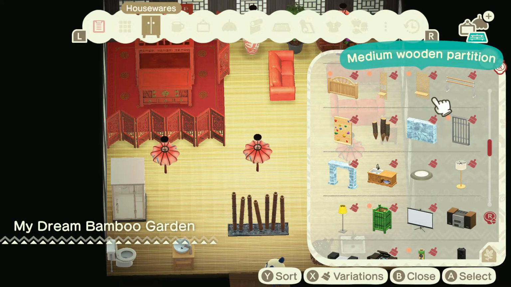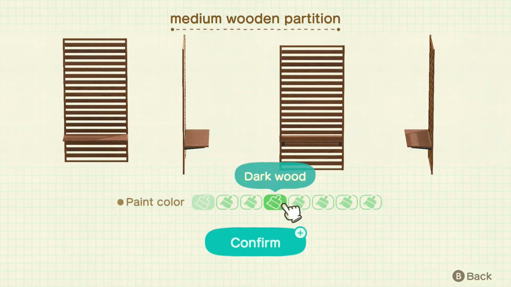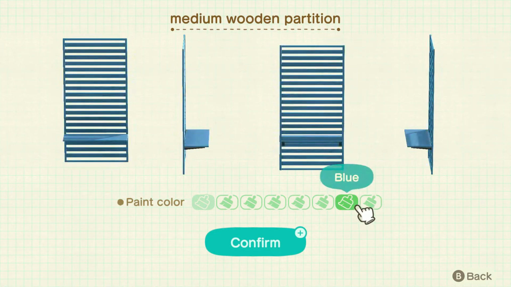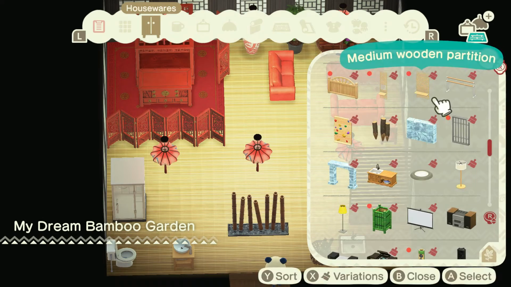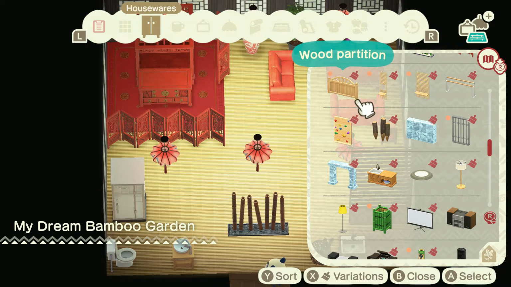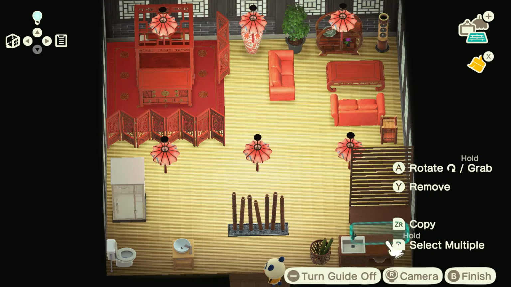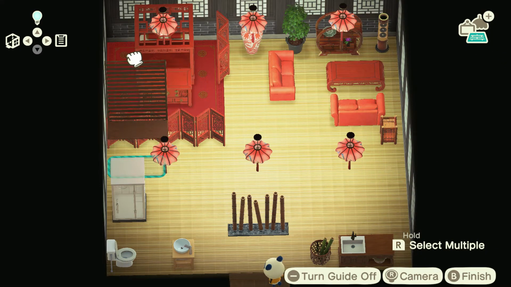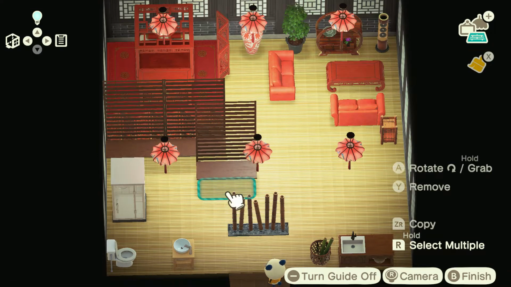Oh, I got these. Ooh, I got these. Okay, okay. Let's do a brown. And oh, we got this wood partition too. Okay. Okay. Okay, let's organize here. Can we put this here? Okay.